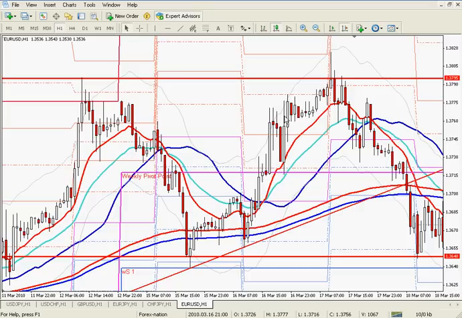So, no entry for me there, although since the crossover was new, meaning the crossover just happened, you could see there's a lot of momentum. There's a lot of distance between the red and the blue here. The blue moving average is actually outside of the envelope line, so that's a lot of momentum. And you can typically depend on the red moving average as resistance or support whenever you have that much momentum. So again, what I'm trying to say is you could have entered this trade, this bounce off the red. I didn't, though. I waited to see what price action would do.